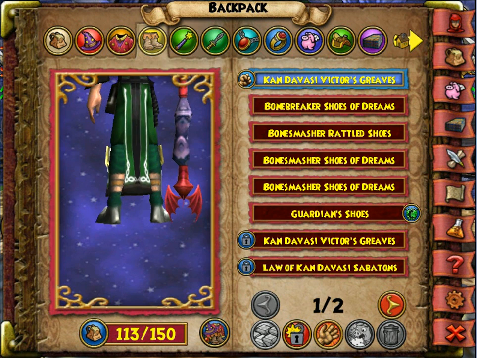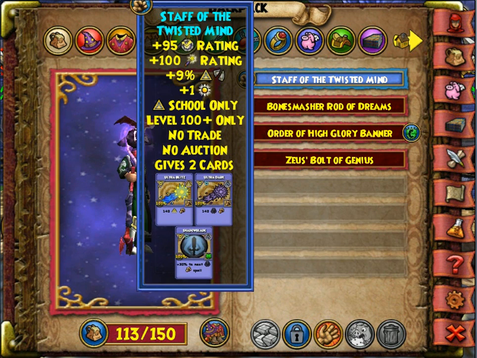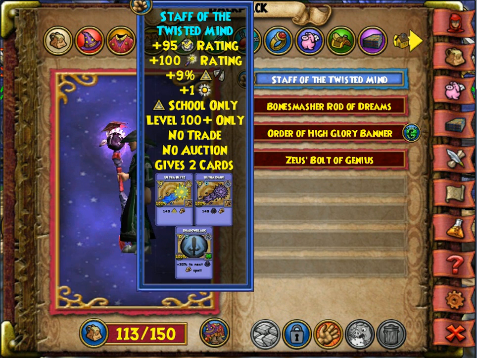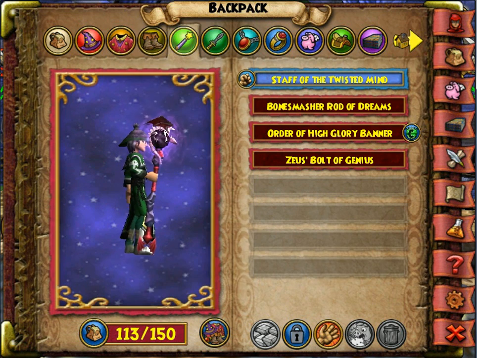Okay, now we're heading off to the wand. The wand, you're gonna want the Staff of the Twisted Mind. The Staff of the Twisted Mind gives you the best overall stats, including that Pierce, which is really helpful.